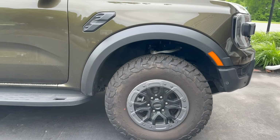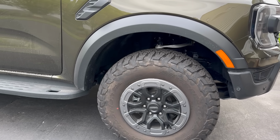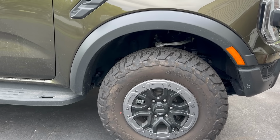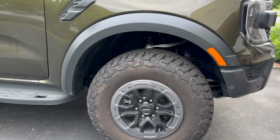I don't do the rock crawling. Really, that's for if you're going to air down to 5 or 6 PSI and just slowly crawl over rocks, and you might actually lose the bead on your tire. I don't ever intend to do that. If I air down, I get down to like 14 or 16 at the lowest, probably more in the 18 to 20 range, but that's just me.